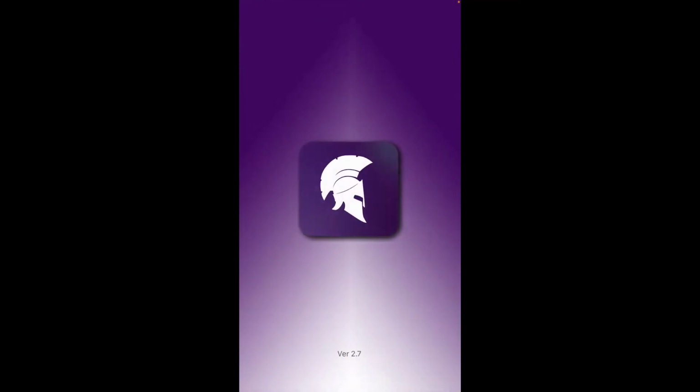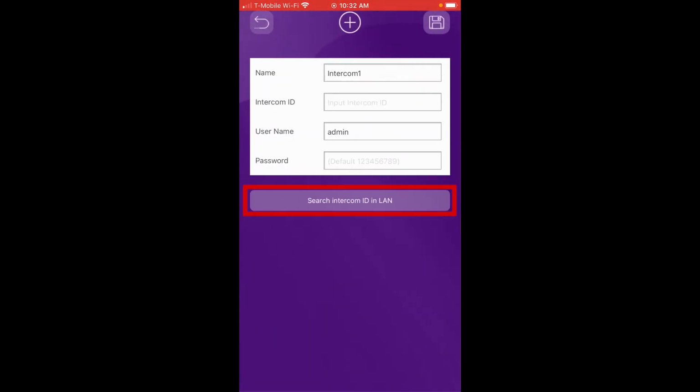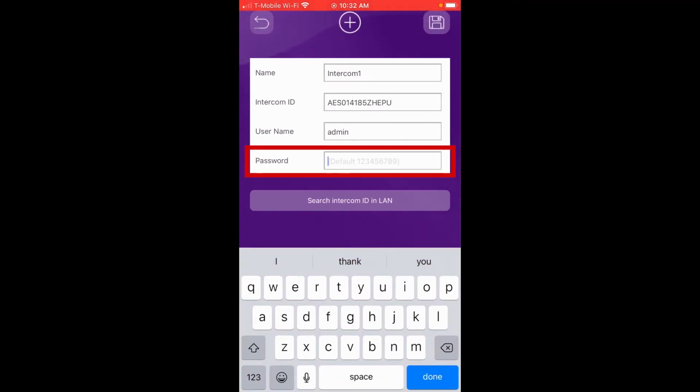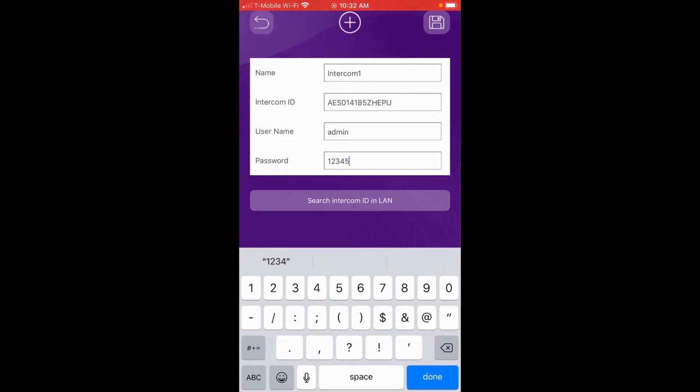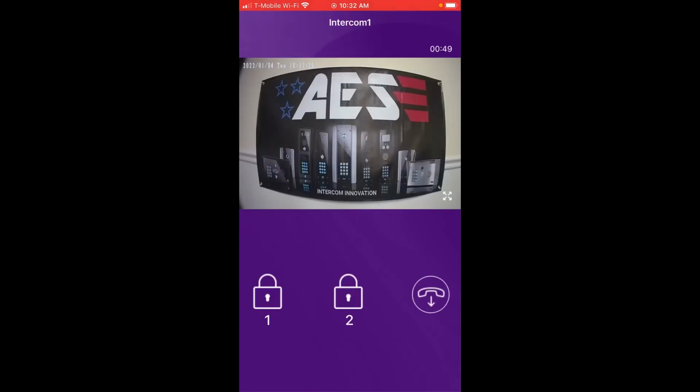And here it is. We're going to click on the Praetorian app, and the first thing we want to do is install this particular system. So we're going to go to settings, which is the gear in the upper right hand corner. We're going to click on that. We're going to click on plus. We're going to do a search. Okay, and there we found it. We're going to click on the intercom. We're going to add our passcode, which the default password is 1 through 9. So it's 1, 2, 3, 4, 5, 6, 7, 8, 9. We're going to click on save, which is the icon in the upper right hand corner. And we're online. So if I click on the camera, I can now see my camera.